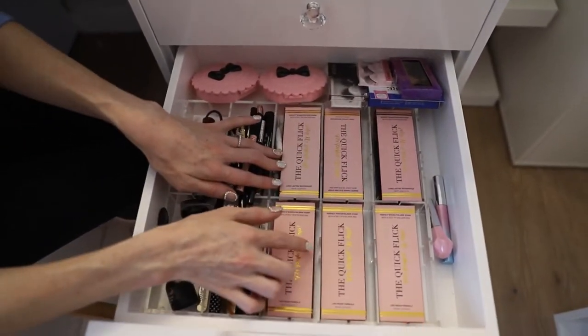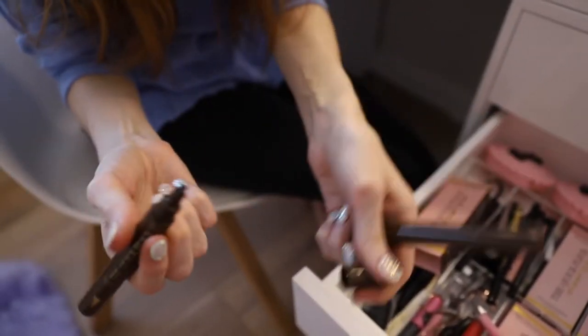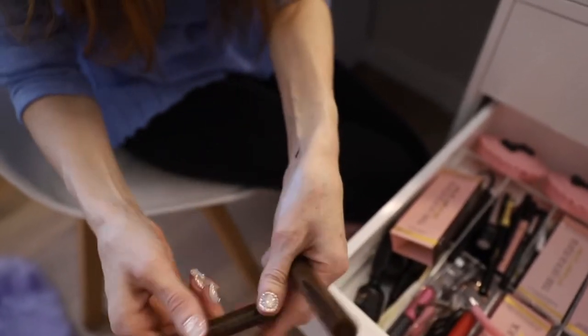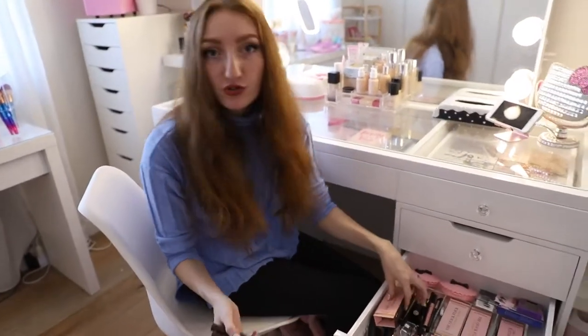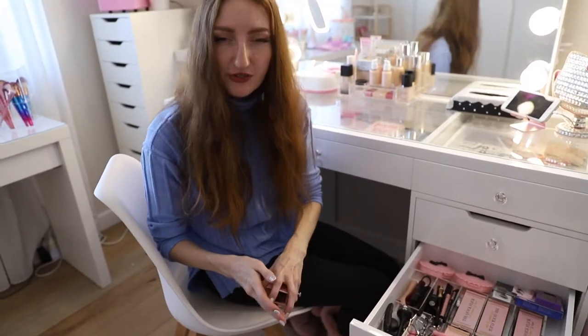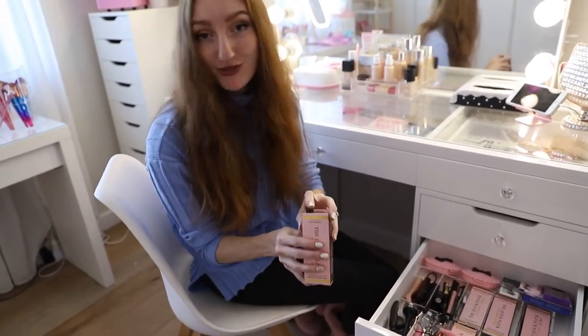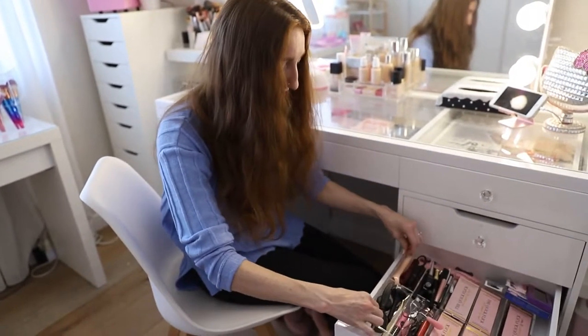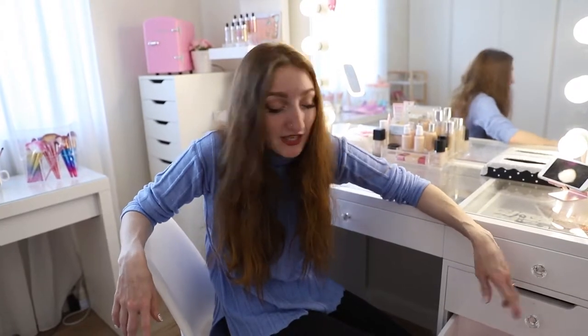Here are all of my Quick Flicks. If you don't know what the Quick Flick is — it's a little pen and you just stamp it, it gives you a flick, and then you use the other side to fill it in. Very, very quick — that's why it's called the Quick Flick. They've given me a code — I think it's pretty10 — so if you want to get 10% off the Quick Flick, they have international shipping. Hooter Beauty talked about them too. They fit perfectly in this acrylic container from Etoile Collective. I also have my little Daiso false lash container — it's kind of messy, let's not talk about that.